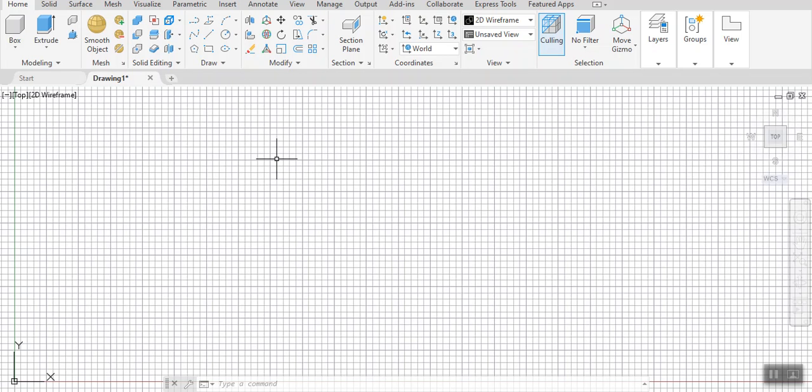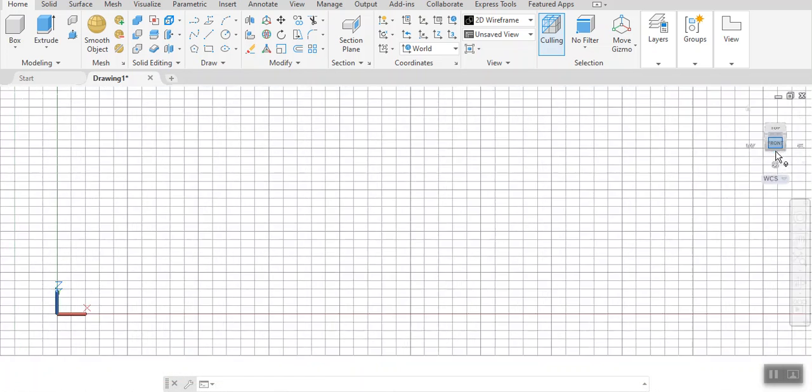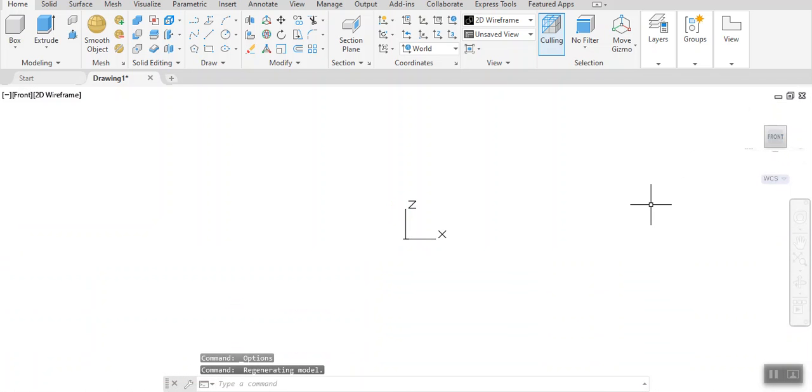All right, so we're starting on the lines, but you have to decide what plane you want to use. The plane I want is not the top view. The top plane is good for plan views, but this particular view I'm going to start with is the right side view, so I'm going to change my plane to the front view. Okay, there it is.